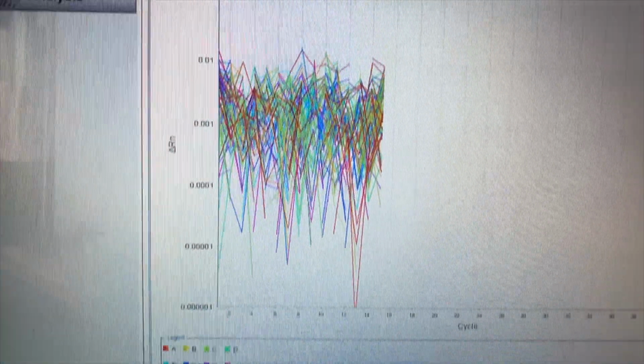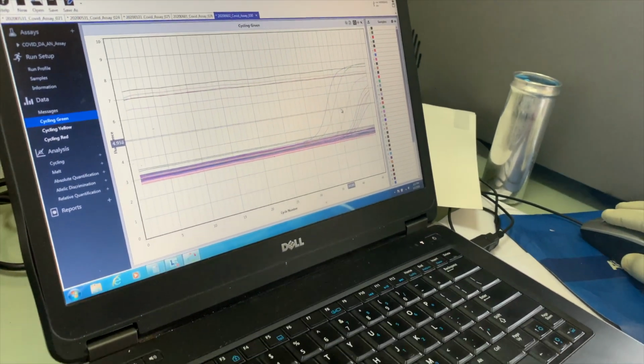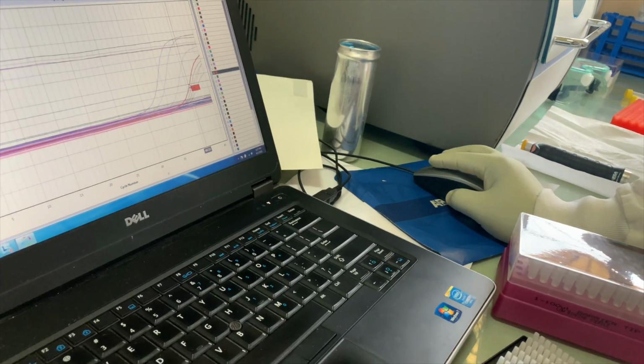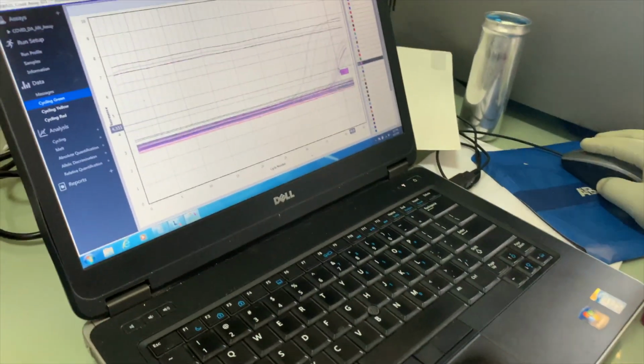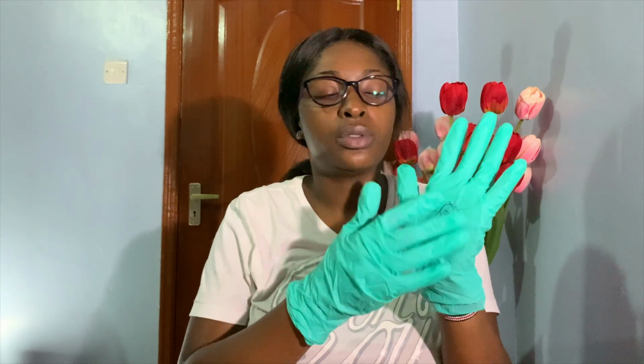If a sample is positive, the PCR machine is going to pick out an RNA for this virus, and then it will show you curves. You'll see a blue, green, white, depending on what color you set, but you will see a green or 3 curves that will show you that this sample is positive for corona. And if you don't find that, you'll see that this sample is not positive for corona. And yeah, so basically that is what we do.